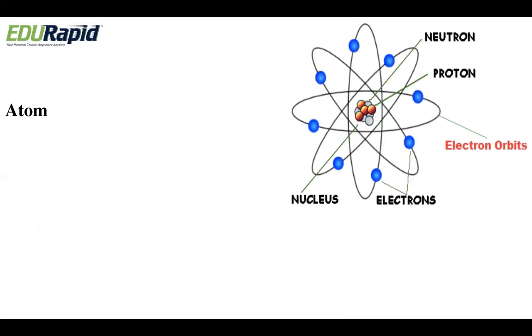Let us understand what we mean by atom. In short, we can say atom means indivisible. It is the smallest particle, so small that it cannot be divided further. Suppose you take a piece of chalk and go on dividing it, and you reach a stage where you cannot divide it further. Such a small piece of chalk you can say is an atom.